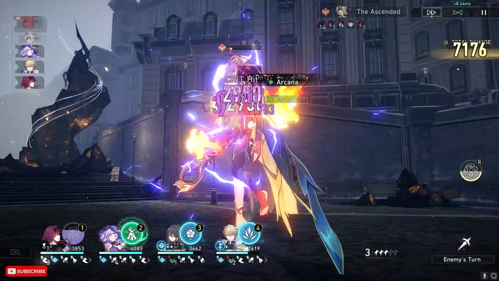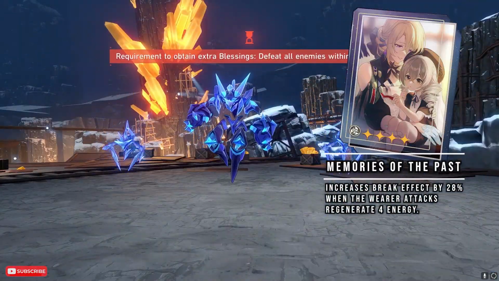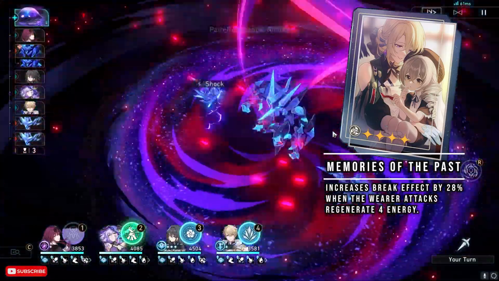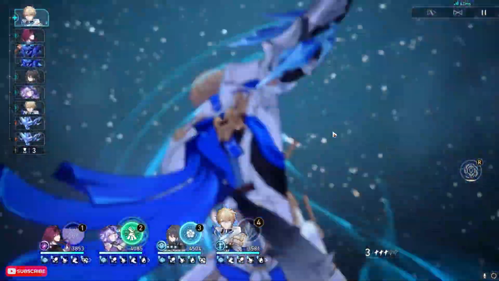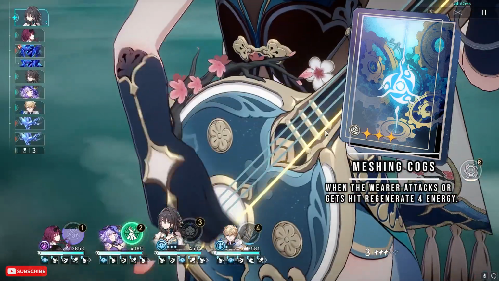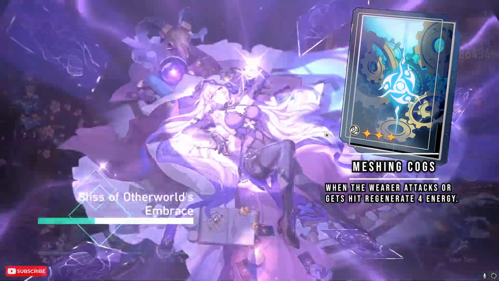Anyways, moving on to less complex alternatives, Memories of the Past is another option that's amazing. It increases break effect like the signature light cone, as well as regenerates additional energy, making this one of the best options. And for those that don't have this light cone, an alternative is going to be Meshing Cogs, as it has the same effect just without the break effect increase, making it just as good an option on Ruan Mei. So that's it for light cones.